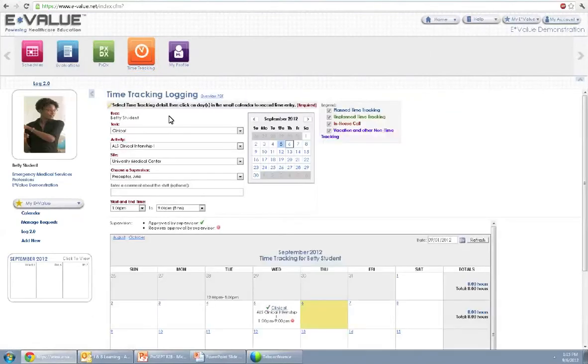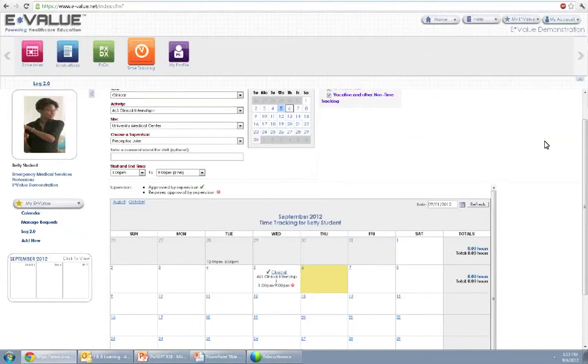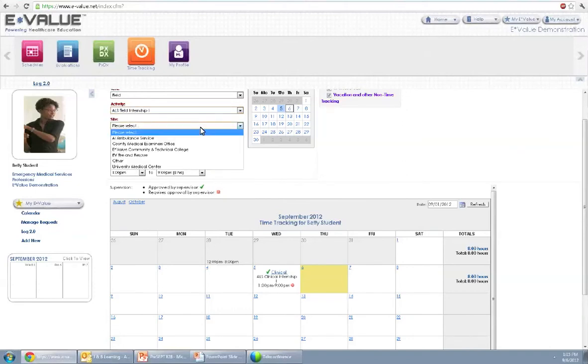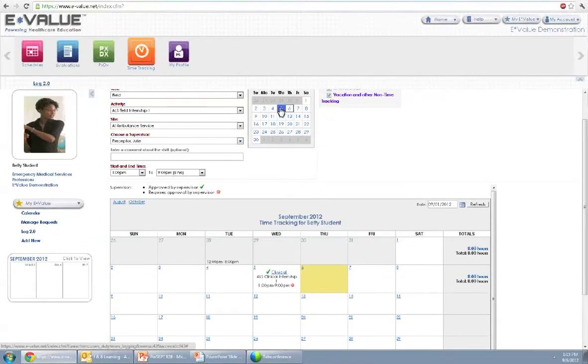Now, time tracking is a simple way to track where the student has been and the hours the student has spent on something. As you can see, they are able to pull from up above and identify what they want to look at. In this case, all clinical activities, their internships, where this particular item occurred. Then if you look down below, it will show who the preceptor was, and it'll simply show the event here for time tracking purposes.